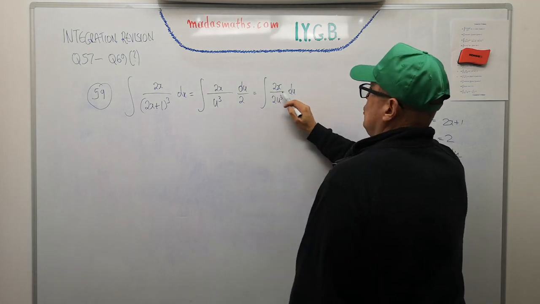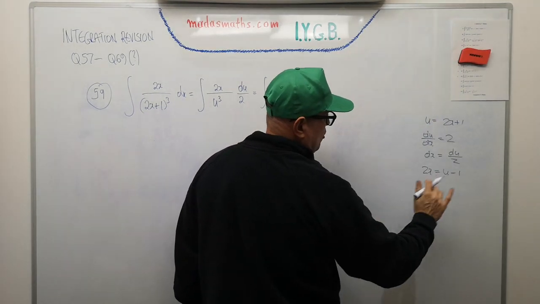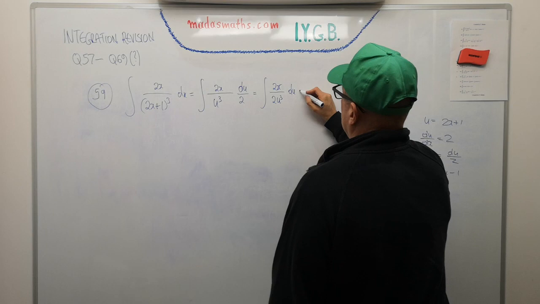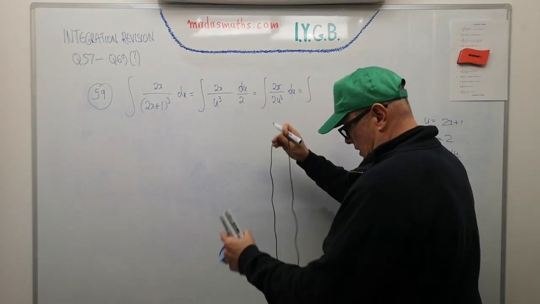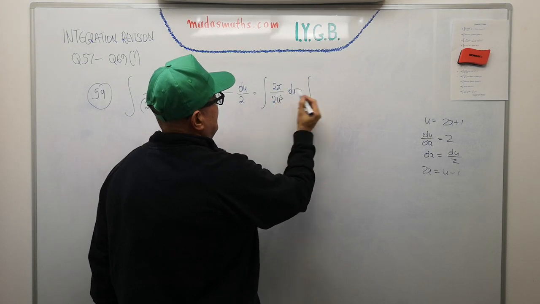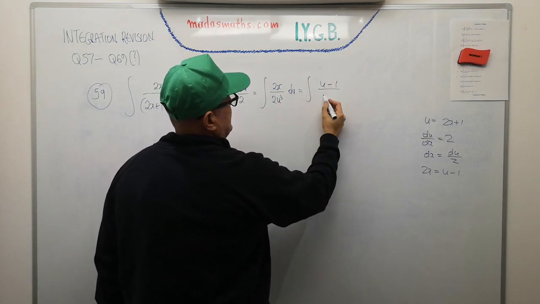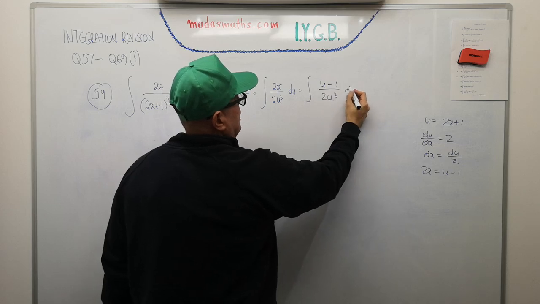See, if I cancel these 2's, I'm going to have to get x, and x now will be a double fraction there. I don't want to do it. That's good as it is. So I'm going to leave it as is up there. This mic is getting longer and longer by the day. So what do we have in there? 2x is u minus 1, and the denominator is 2u cubed du.